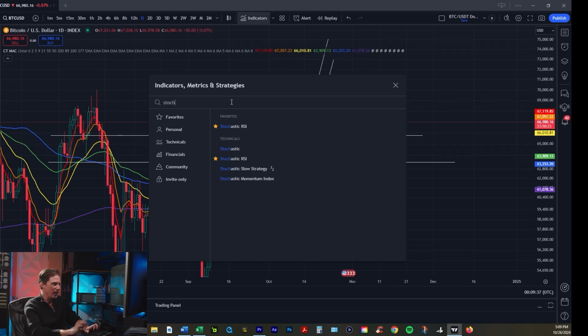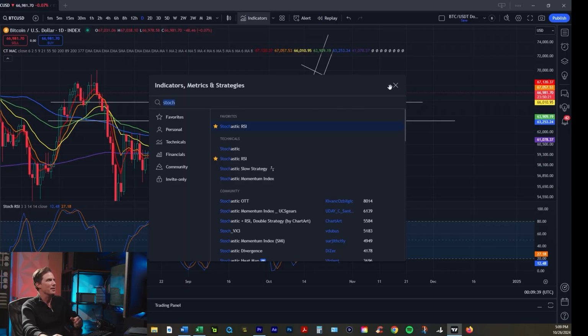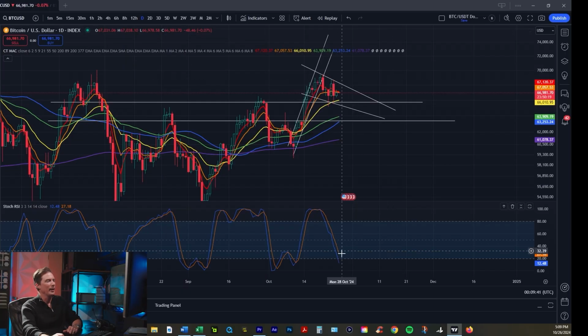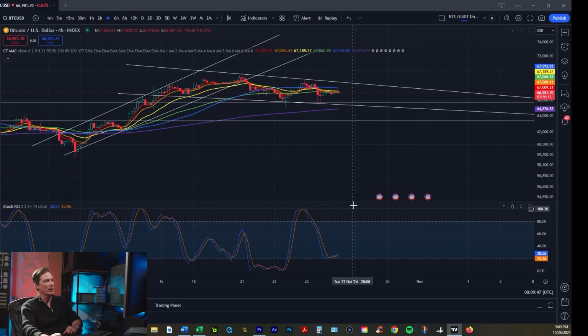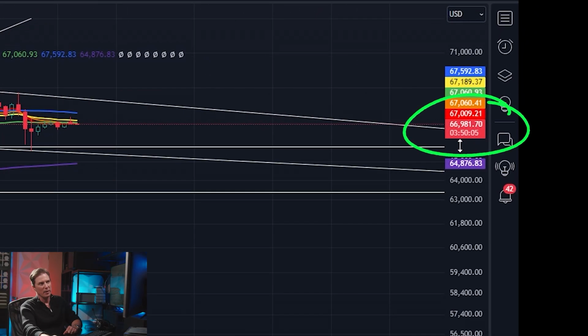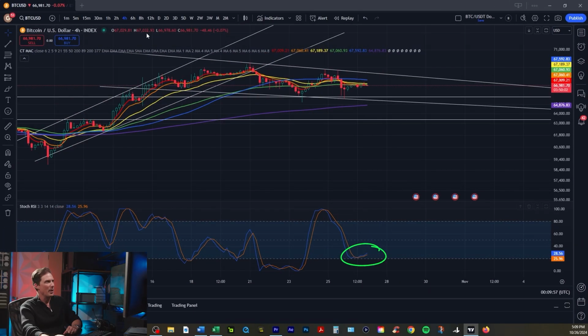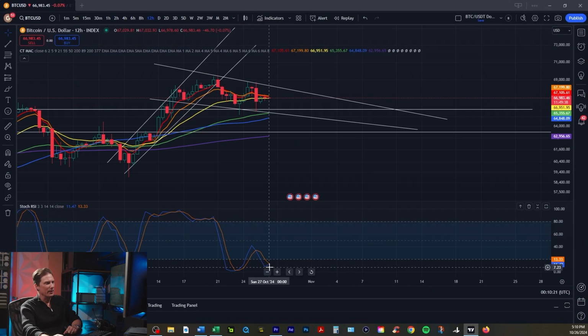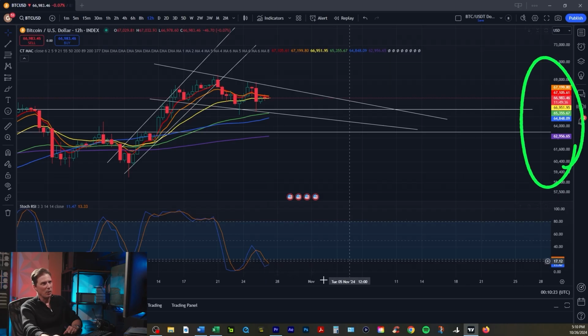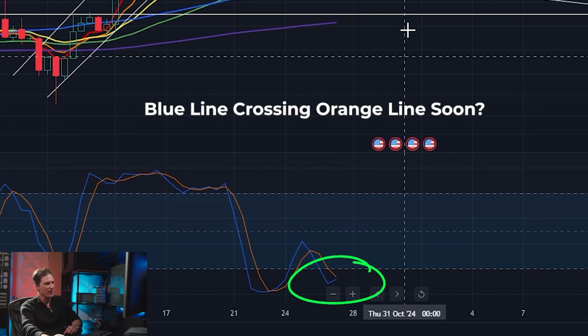Let's go ahead and turn on a stochastic RSI. Let's see what the 1 day looks like. It's pointed to the downside. Okay, what's the 12 hour look like? 12 hours pointed to the downside. What's the 4 hour look like? In the upper right hand corner, it says that in about 4 hours, this thing could possibly turn to the upside. What's the 2 hour doing? The 2 hours overheated. It looks like the 12 hour, in about 12 hours, it's pointed to the upside on the signal line.